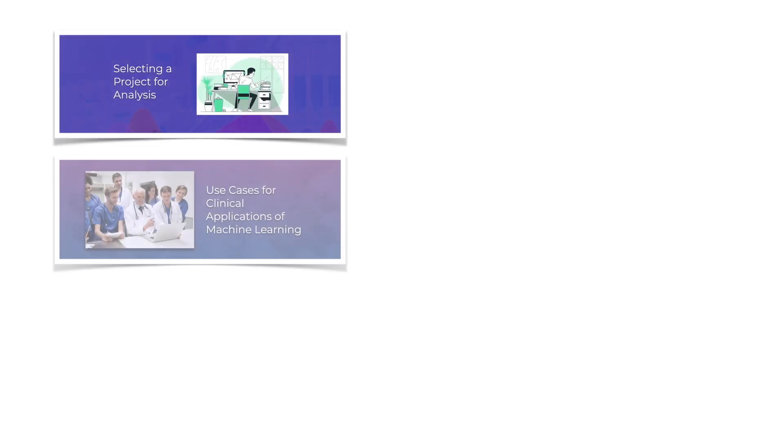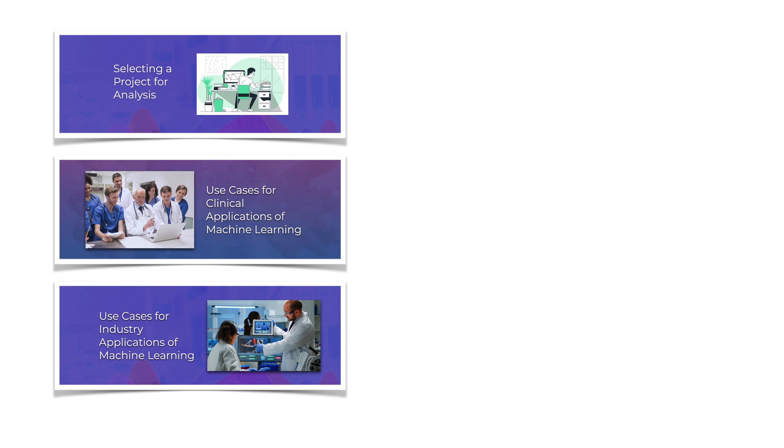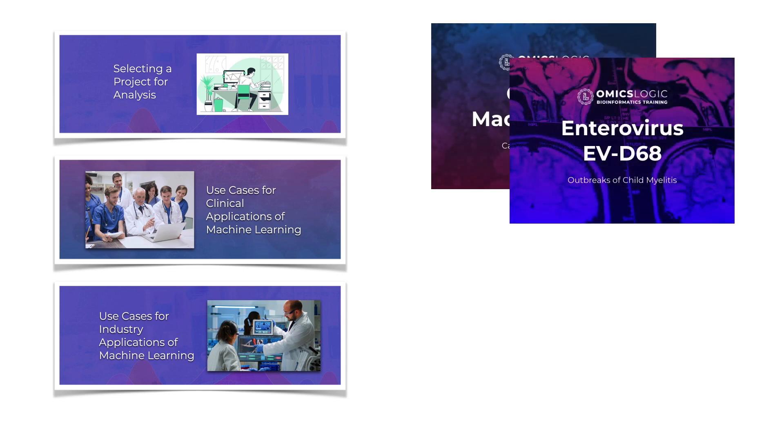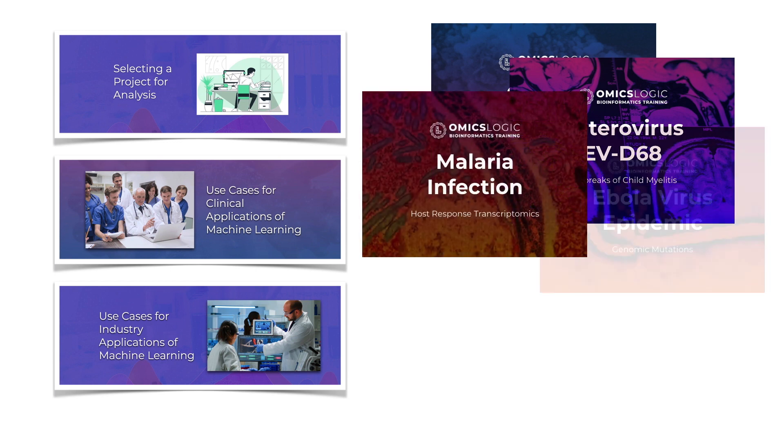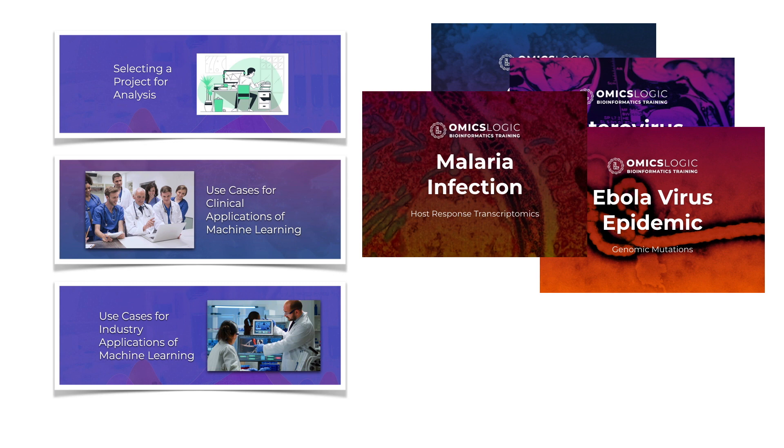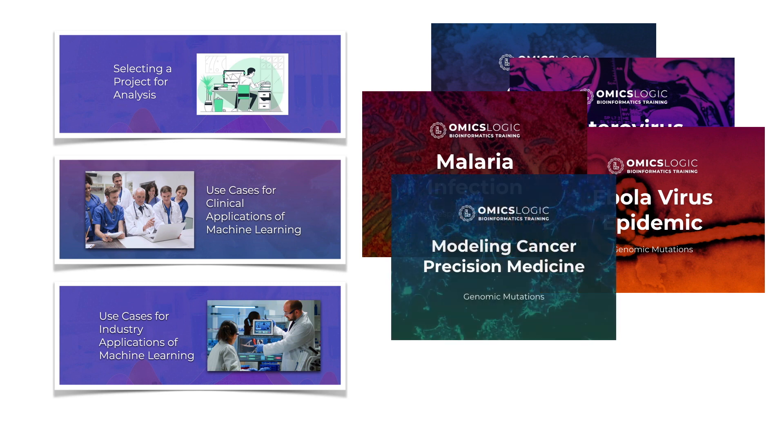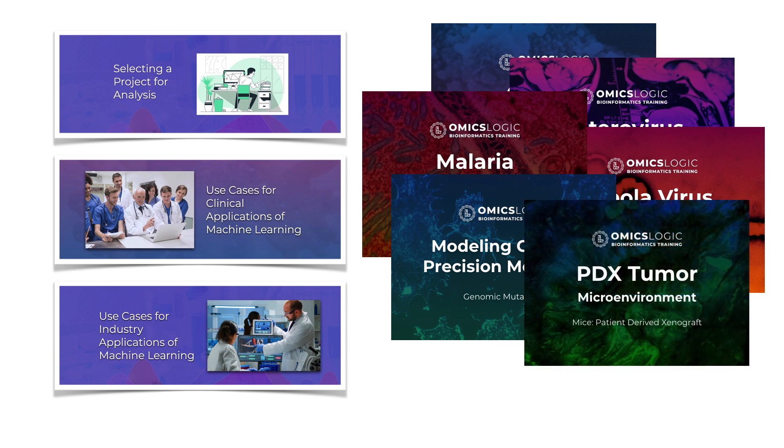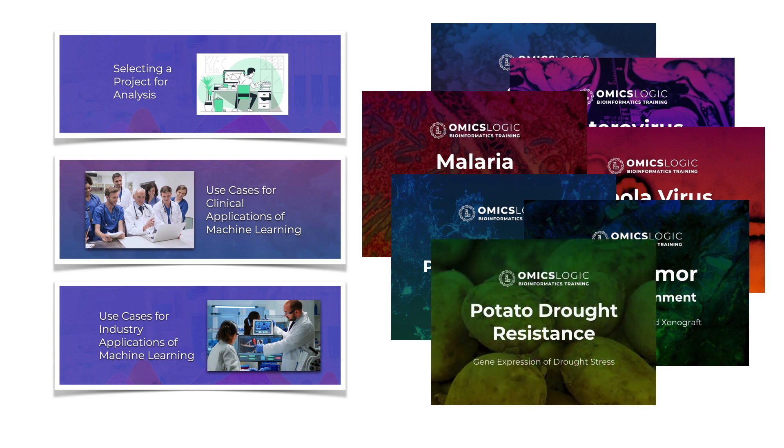After that is done we will start talking about projects and these projects could be clinical or they could have an industry perspective. So obviously they could also have a basic research example as well. And so what are some of the project examples that we've prepared? We have cancer macrophages, different types of endemic or pandemic outbreaks that we will look at in terms of the data and how that data can teach us about the specific outbreak or the virus that we're looking at. We'll take a look at modeling cancer precision medicine, how we can identify specific biomarkers, types of patients, as well as their response to treatment. We'll look at the complexity of tumor growth and microenvironment and we'll also touch on some of the other projects that you can find relative to biotechnology, agrobiology, and environmental sciences.